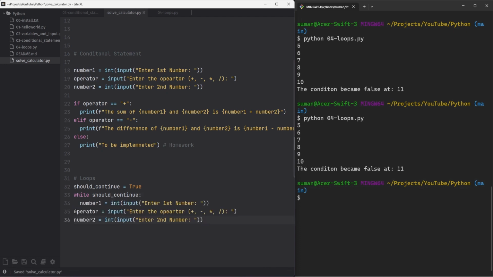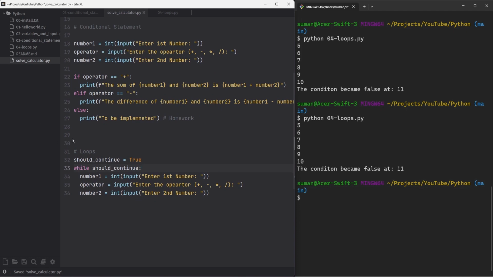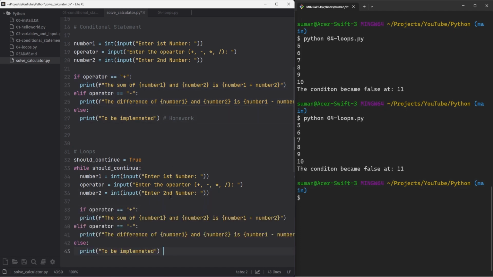So what will this do? Every time this condition is true, we'll always get this input. We have already learned how input and print work. So while this condition is true, it will ask for input, operator, number, and it will put this. Let's put this here. We are doing the same thing, but we are using a loop this time. You'll see why this loop makes this a better thing. You'll see this will work how a calculator should generally work. So let's put this print, let's put the indentation.